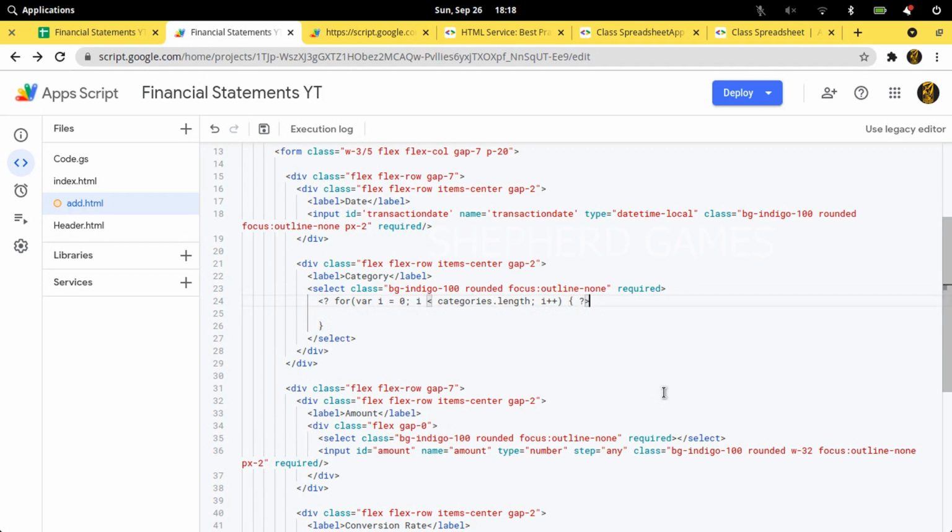Okay, so each line will have to open and close the braces, and here, so we'll add the options. So these are the drop down options.